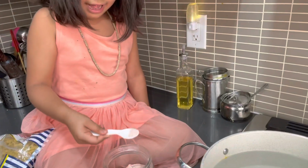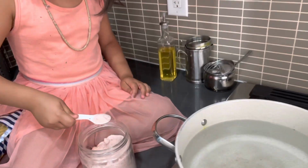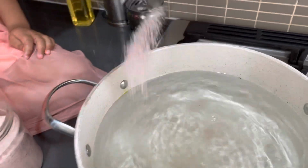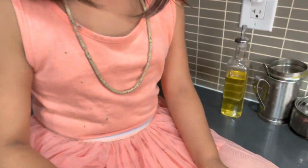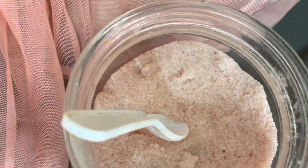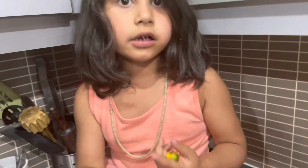Now we need to add some salt. Add some more salt. Just keep trying. There. Salt is done. We use the margarine salt. That's why the salt is pink. But it is a very good salt. Good enough to make sure the pasta is great and healthy. We put the pasta in the water. Now we're waiting for the pasta to get set.